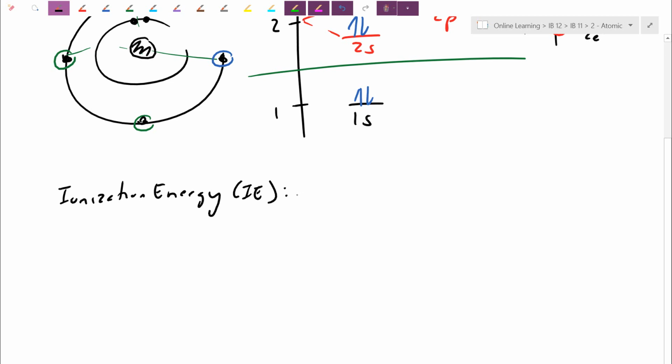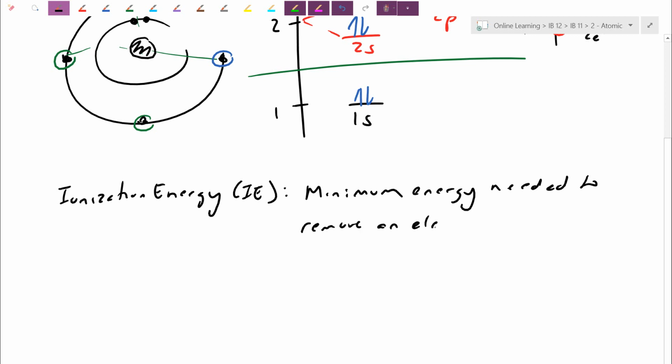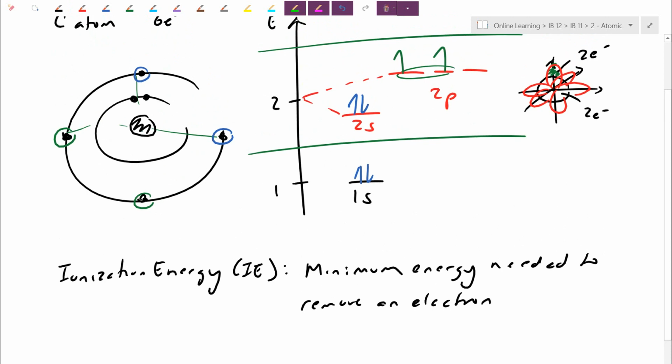Yes, we are going to come in with a pair of tweezers. We're always going to pull off electrons, so we're going to become more and more positive. But you want to be careful. This one here is stated as a minimum energy needed to remove an electron. Because if I have an infinite amount of energy, I can pull off all the electrons if I want to. I can make up any charges I wanted to. But this is the least energy you can put in to pull off an electron.